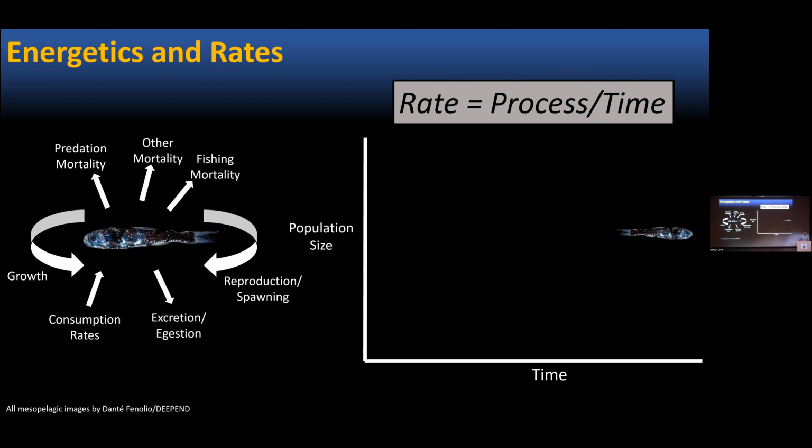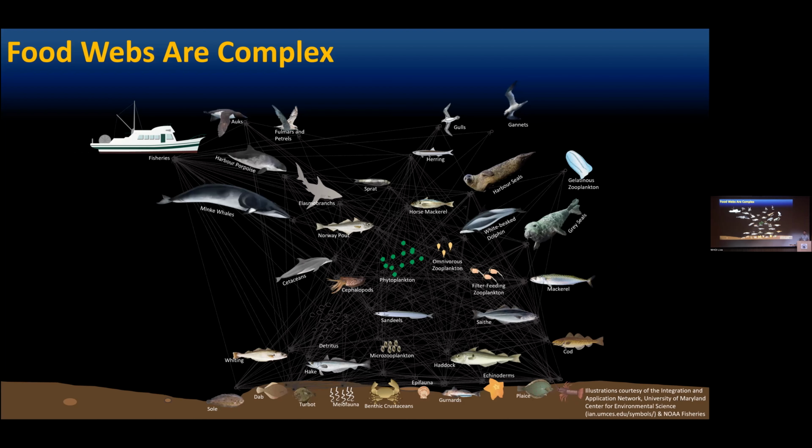And this is the general theory behind a lot of our single species assessment efforts. But a problem that we have with a lot of those efforts in any marine ecosystem, whether it's in the open ocean or not, is that food webs are very complex. A particular population can be influenced by a myriad of predator and prey populations, not to mention the competitive effects of other species. And this makes calculations of energy fluxes difficult, but necessary for us to understand holistic food web processes and to identify the particular predators that are most important for a prey population.